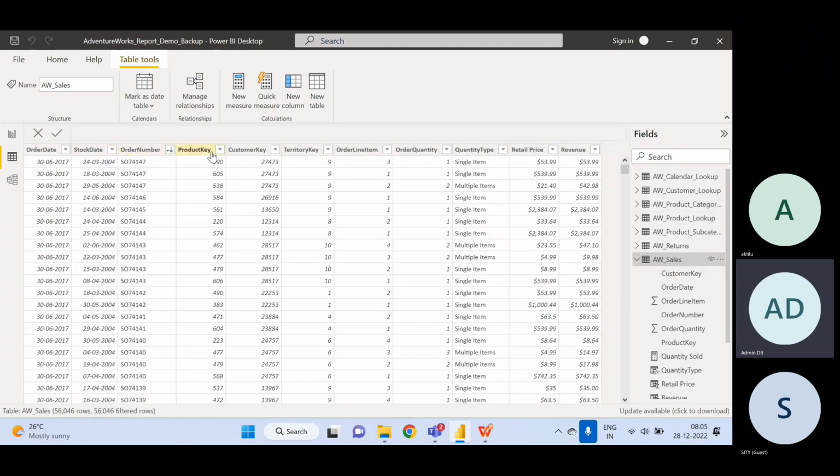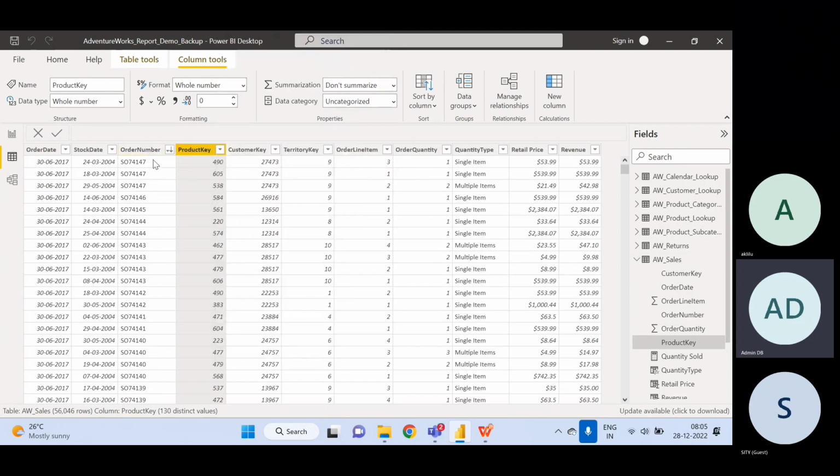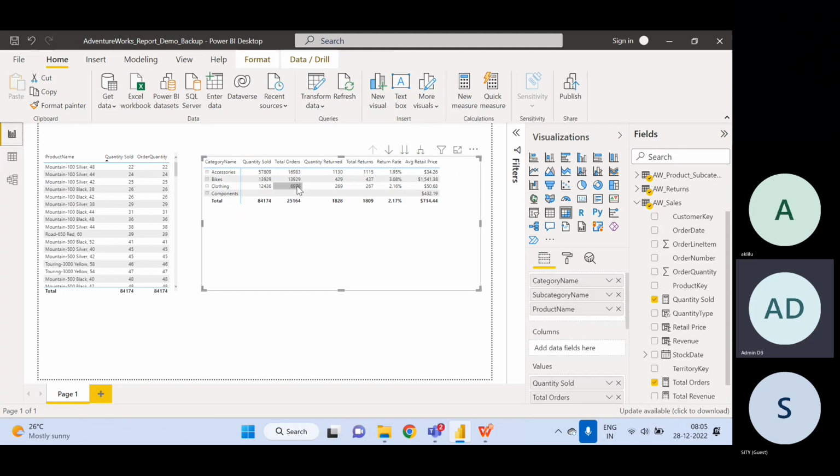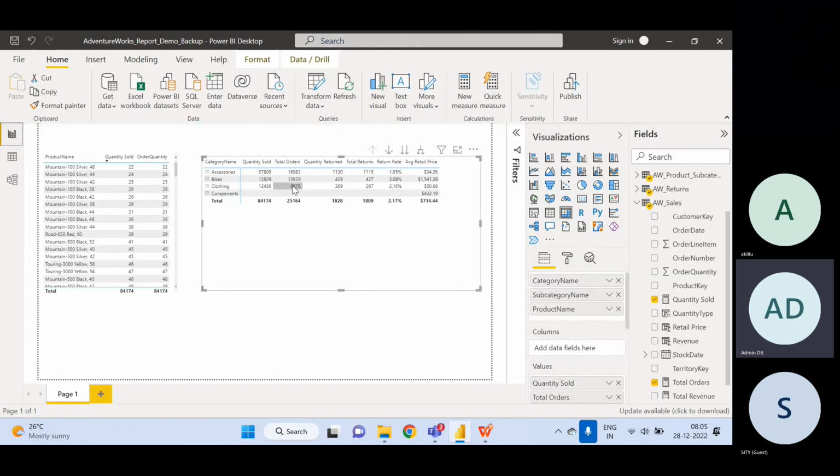Once the table is filtered for only those product keys, it will count the distinct orders, and that is how total orders is coming. Basically, whatever filter you pull here, it will filter the entire table based on that, and then it will calculate the total measure. That's how the measure works.